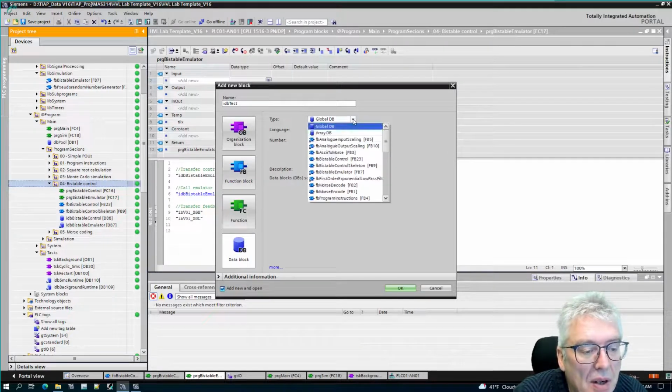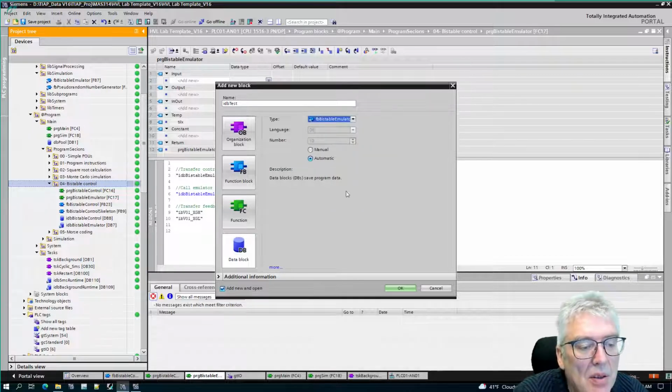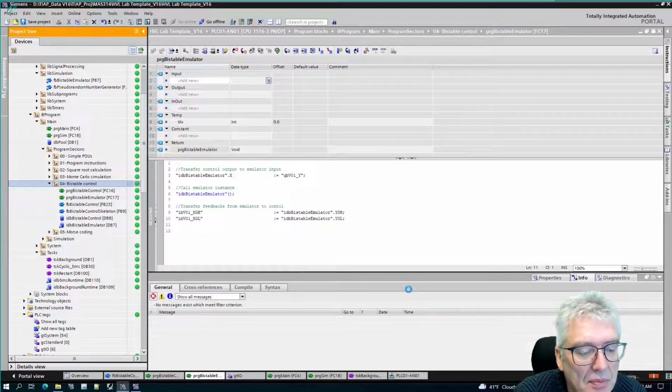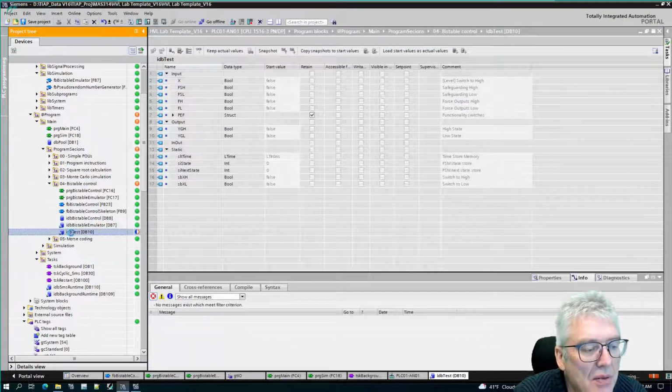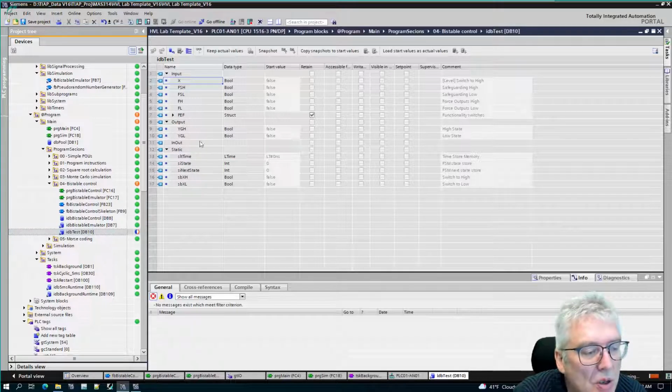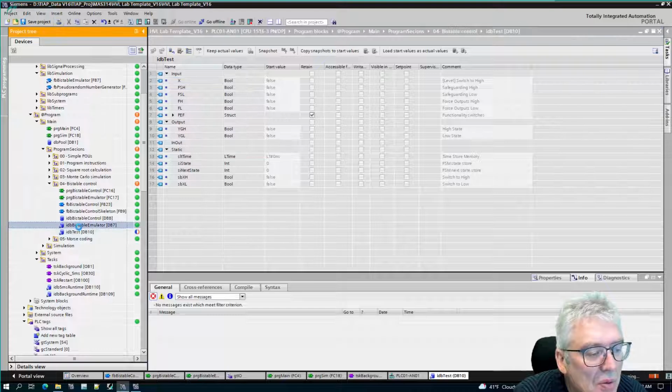And then I have to find the emulator I'm going to make the instance for, which is this one. I just call it test. Now I get a new instance inside here. It opens it for me too. It just looks like the emulator instance. I'm just going to open that one.